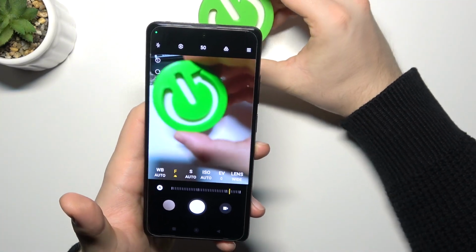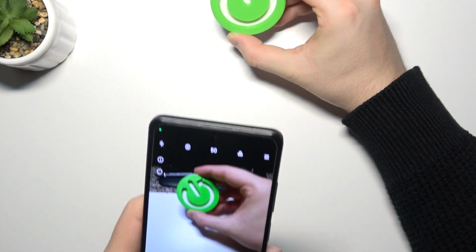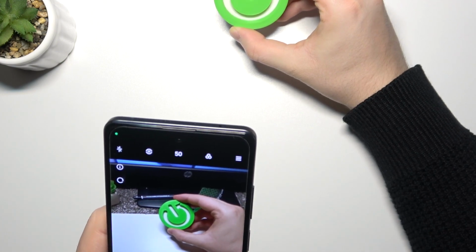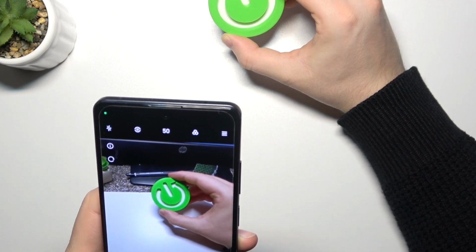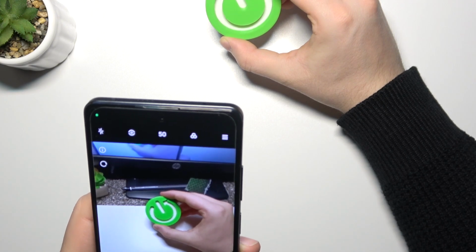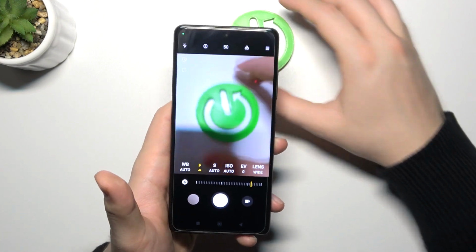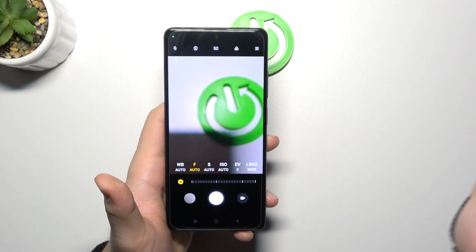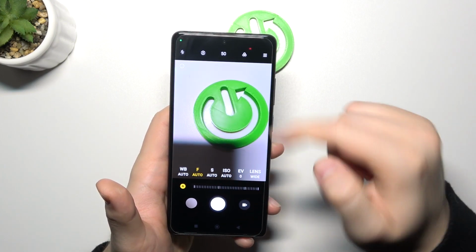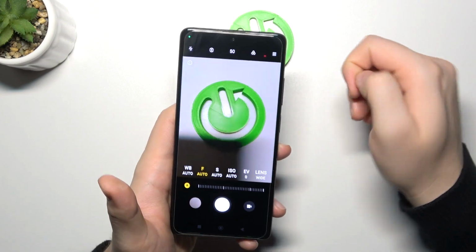I'm not sure if you can spot it right now, but the button is now in focus. So that's how the phone catches focus, and you can also adjust this function automatically. As you can see, it now automatically catches focus.